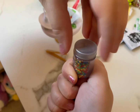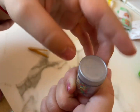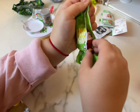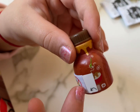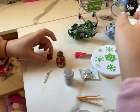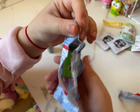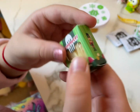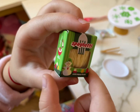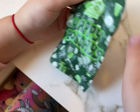I want to open these. No way. Bag says, chill out. Maple syrup. Cute spaghetti. Do not eat. There's also this. I forgot. Do you think this bag will have? It's an Etch-a-Sketch. It's the knockoff Rudolph snowman in the movie. Spaghetti. 100% happy pasta. Serving suggestions. Spaghetti. Yum. Let's see what the next bag is.